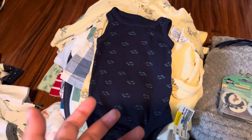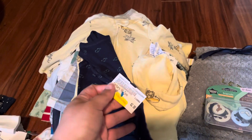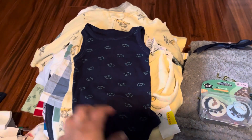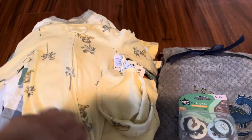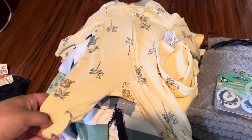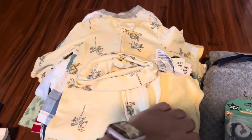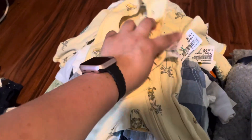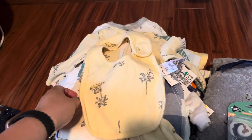That being said, I did find some cute newborn things. So I got this little onesie for Bennett - it was like a buck because it was 70% off of two dollars. And I do have the little overalls, so Declan can wear the overalls and Bennett can wear the onesie. And this set's cute - this is one of the lines, I think it's still at Carter's or maybe being clearanced now. It's the sleeper and they included a hat and the little bib. So I got all of that for $4. Usually the sleepers are $4, so I got a bib and a hat for that price as well.